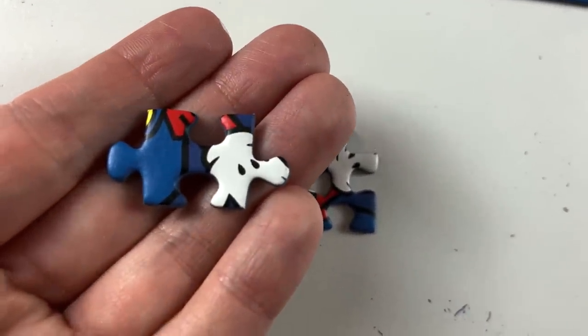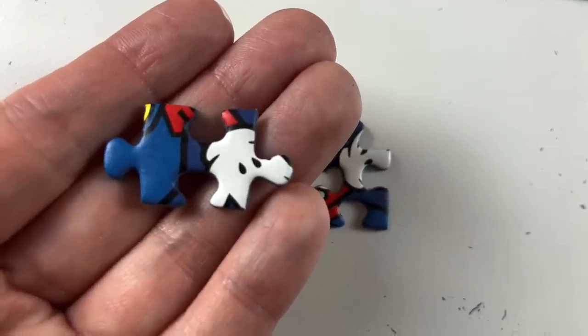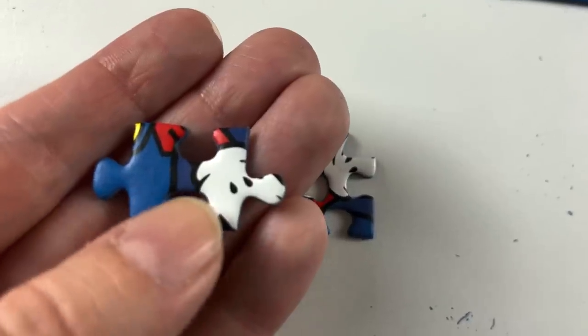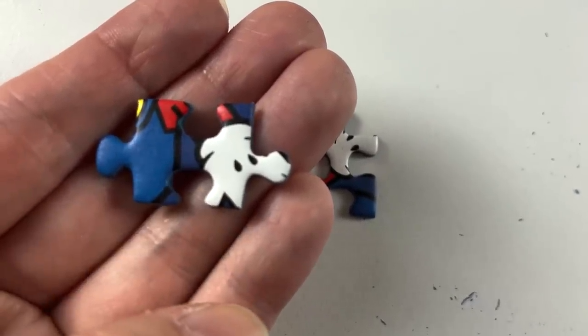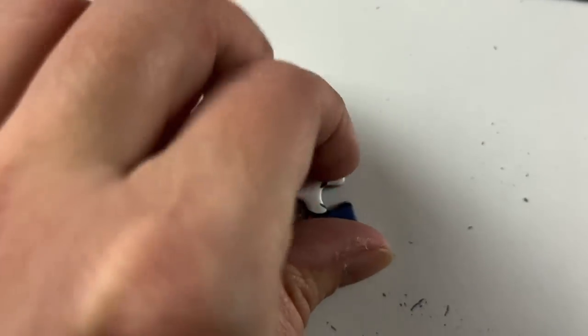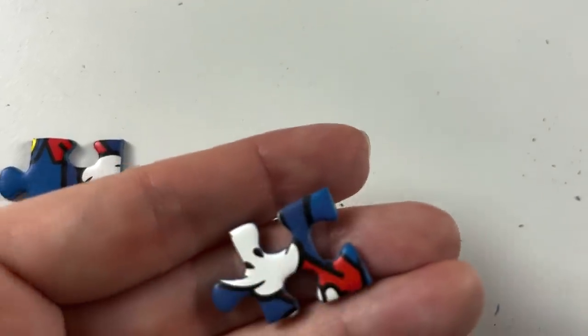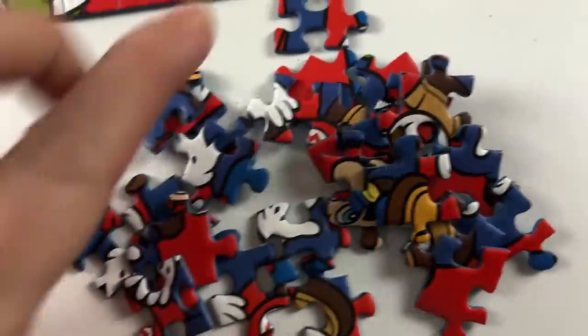Basically, I noticed that Luigi has a very slightly different shade of blue on his dungarees. It's just a little bit darker, and you can see it here because his dungarees are right beside Mario's, and Mario's are lighter in colour. You can also see it on this piece. Mario's there at the edge, and then there's a little bit of Luigi's in the background. I wasn't sure if some of it was shadowing at first, but it isn't that. So I also went through and found a whole bunch of those with Luigi's dungarees on.